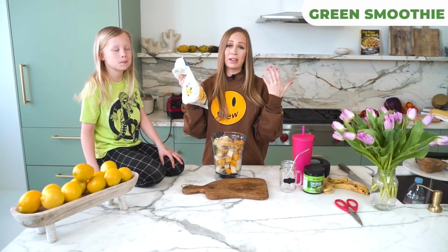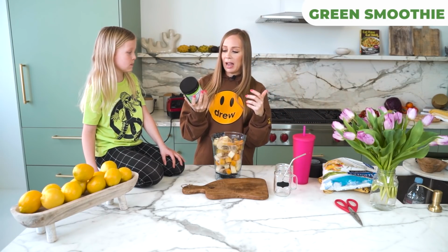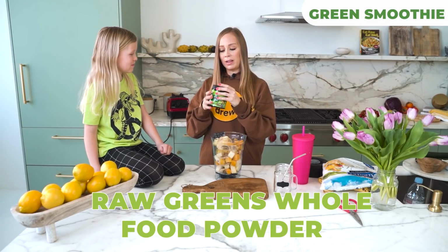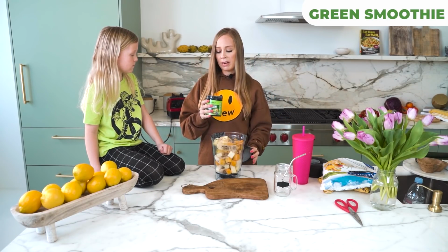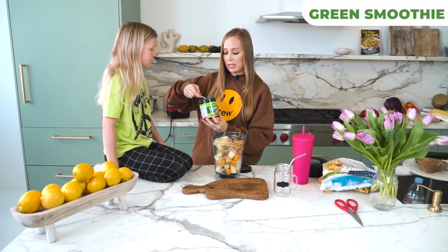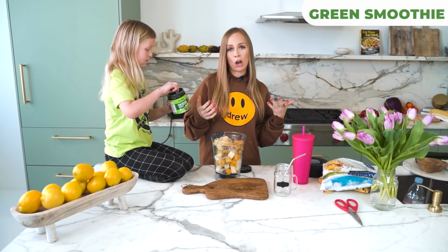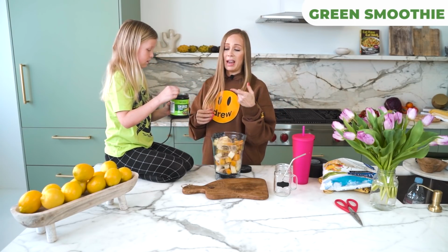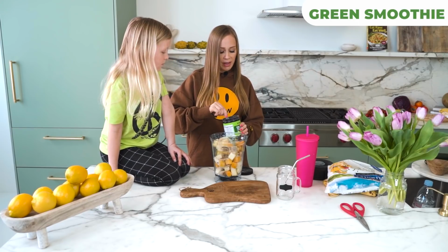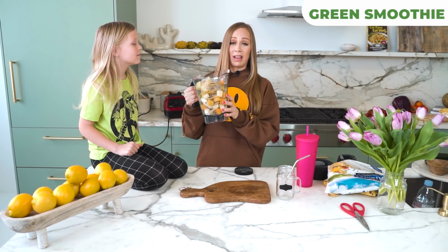And this is all together, but you guys can buy that separate and create it, no problem. And then lately, I actually absolutely love this. I just discovered this. This is a raw greens whole food powder, and it is so good. So it's greens and berries, goji berries, I think chlorella, a bunch of different stuff, wheatgrass, so many great nutrients. Yeah, you want to put that scoop in? And it's so delicious with the tropical fruits. So I just got this on Amazon. I will link it down below for you guys if you're interested as well, but it's so good. Put like 1 to 2 scoops of that. And then I just add water to blend, so I will be right back.